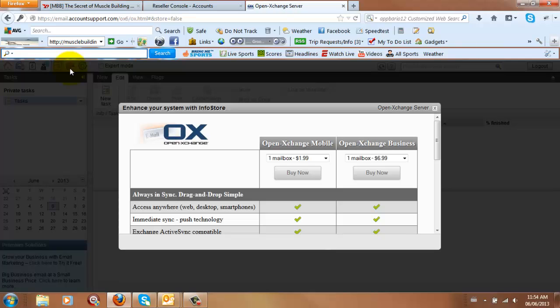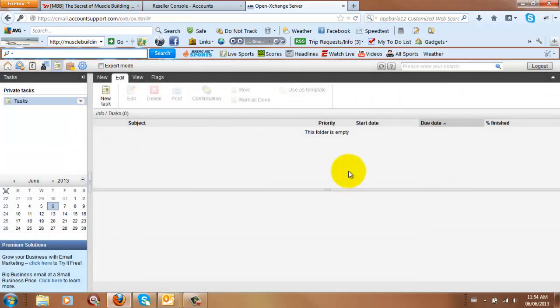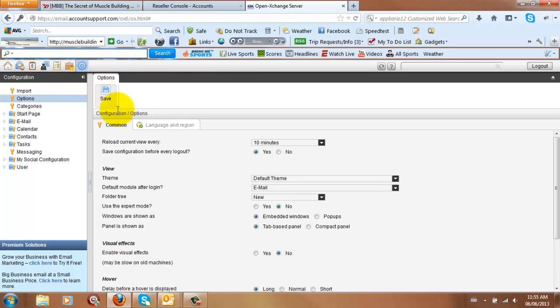This briefcase is a system with InfoStore, which is Open Exchange, unnecessary for you. You do not need this unless you want to be able to access your desktop and your computer from anywhere. They're saying that you can host all your information on this web server, and then you'd be able to access it when you're traveling and stuff like that. But you do not need that. It's very unnecessary. And then this one is a setup or configuration, so different configuration aspects of your email.